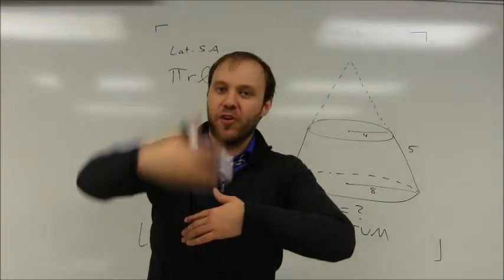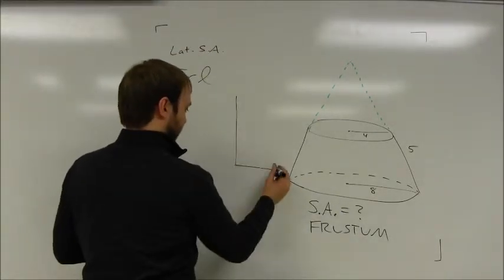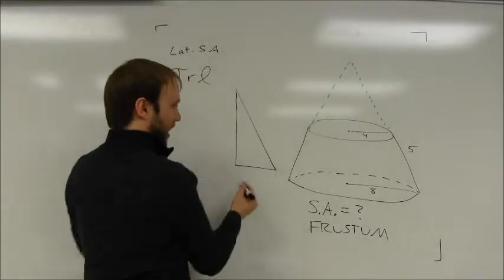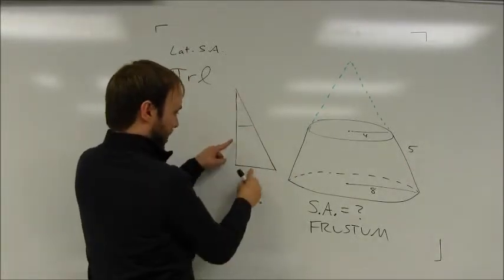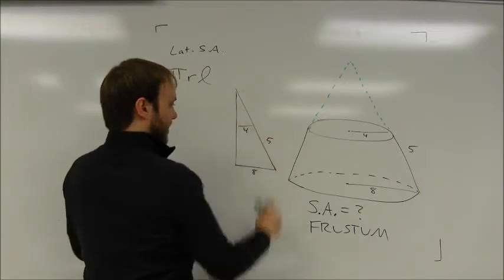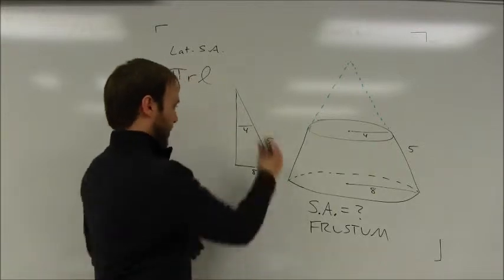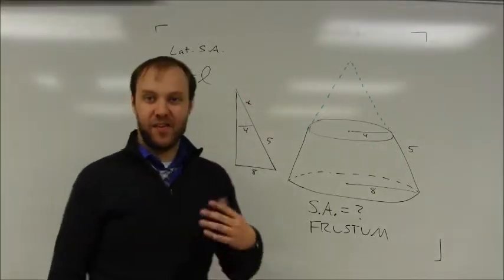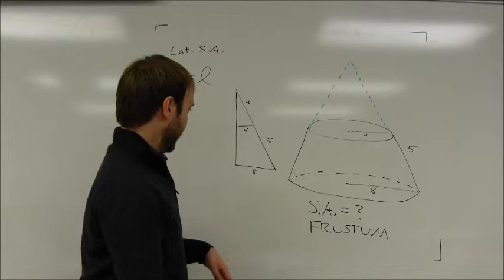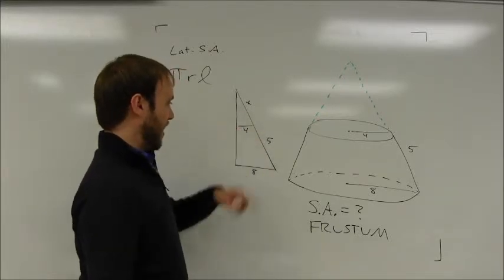here. If you look at a cross-section of this thing, what you really have is a triangle. Okay, it's been cut across here. This radius is 8. This radius here is 4. This side length is 5. And what I can do here is, basically I can call this x, and I can solve for that missing length. Now you may notice that this length is half of that length. So this would be equally divided as well.